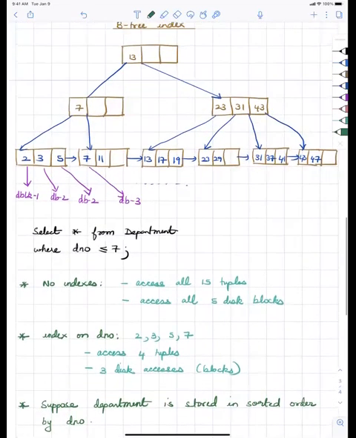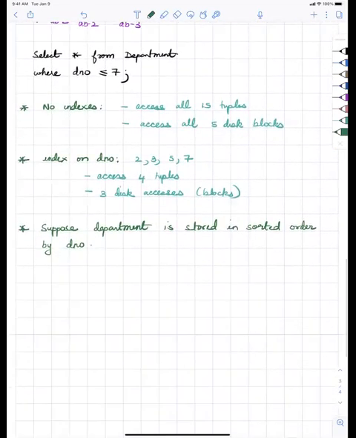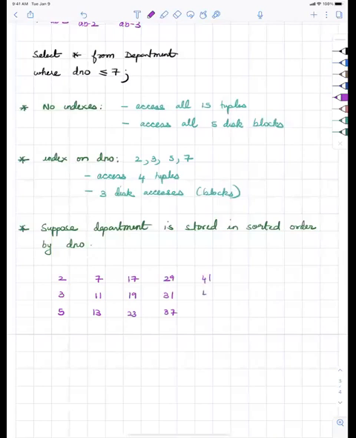In this case, we would be storing it as 2, 3, 5, 7, 11, 13, 29, 31, 37, 41, 43, 47.